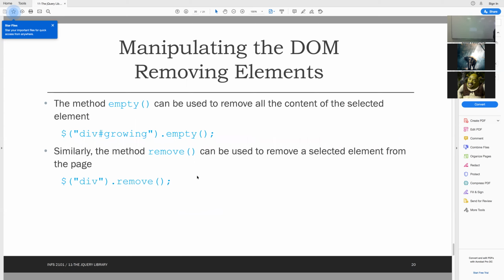Then we can remove things. All right. So we can remove an individual with remove, or we can remove all the children with empty. So if you've got an element that's got lots of children in it, you can just go empty, boom. Or you can remove individual ones one at a time. Remove a selected one. So this div has got multiple elements inside of it, and the empty would just remove them all. Whereas with remove, we'd have to highlight an individual one. Well, this would remove the entire selected element div.